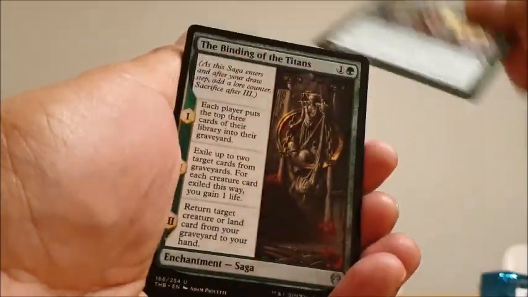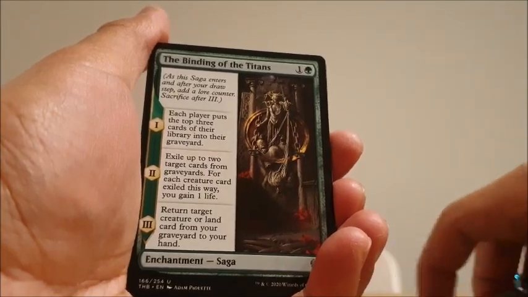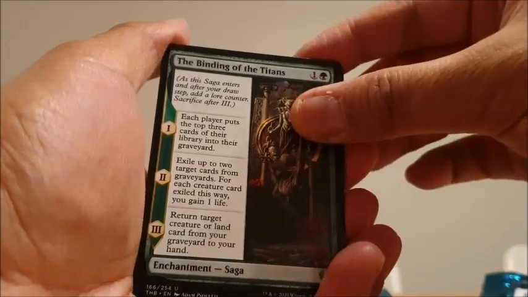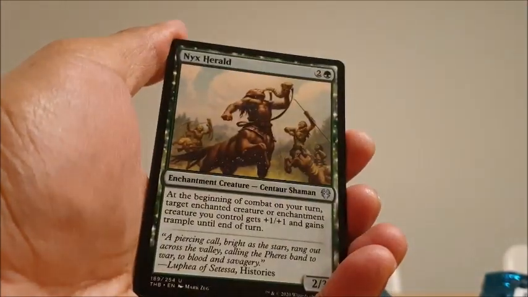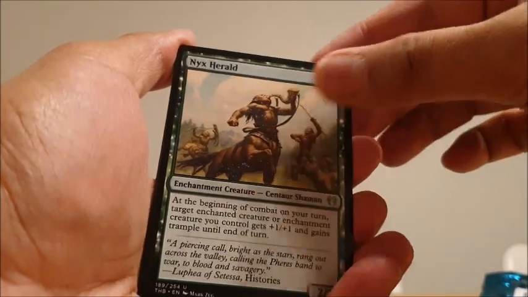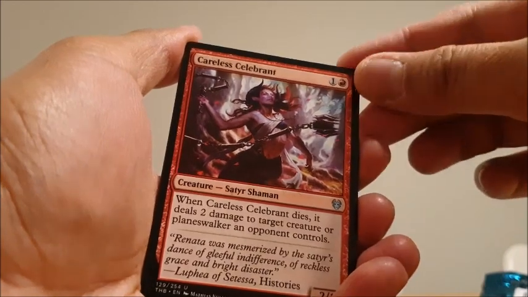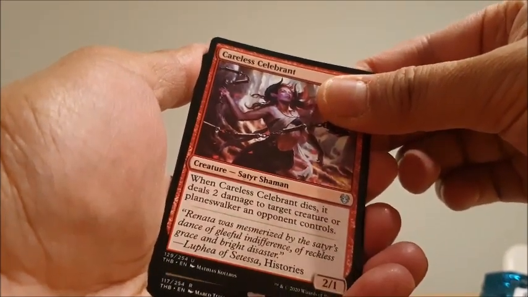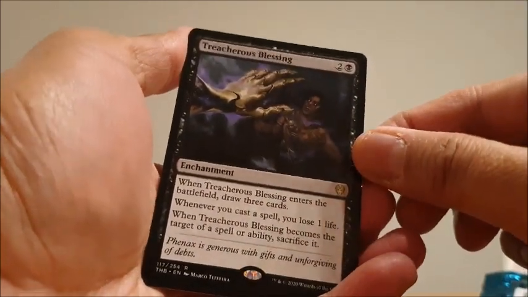No foil. The Binding of the Titan. Next hero. Careless Celebrants. Oh, move that. It's a red. Tertiary Blessing 2.